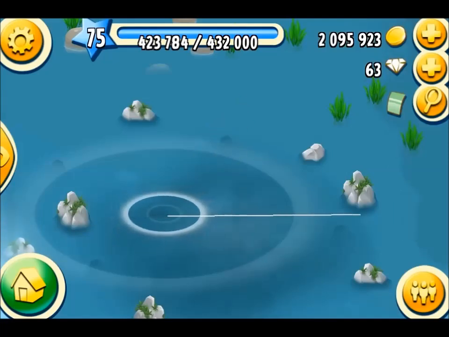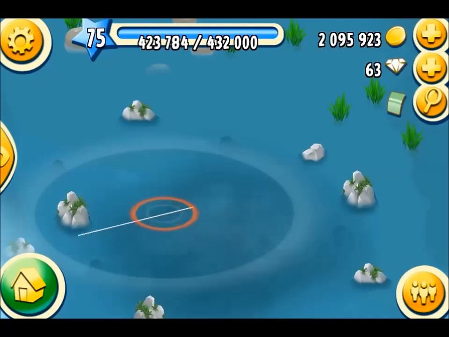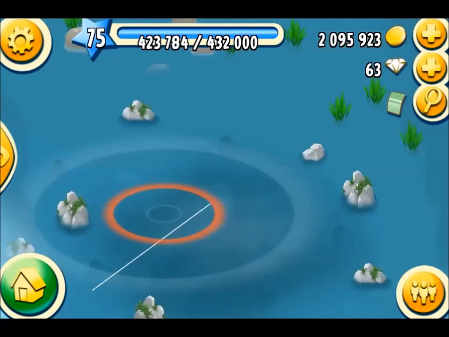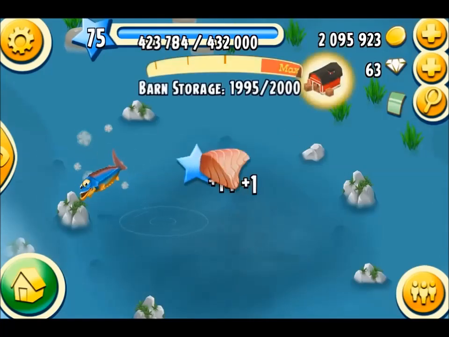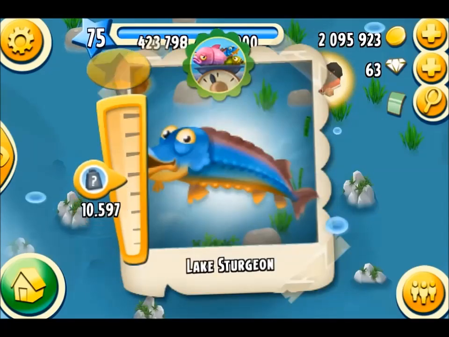Now, your various techniques for keeping this fish in the center. You can pull from one side to the other side and hope that you can fight the fish. You can pull backwards and forwards, left to right, or top to bottom, and hopefully confuse him. Okay, I got a leg sturgeon. Cool.